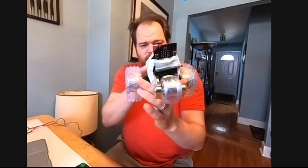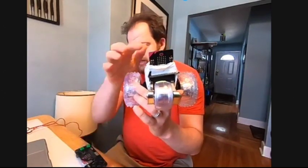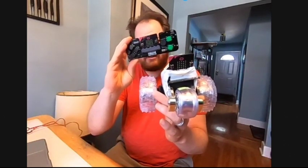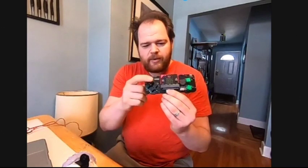So I'm going to switch this on. And it's ready to go. But I need a controller. This micro:bit is able to talk to other micro:bits. So it's actually going to talk to this one, that I just picked up and pressed the button. Micro:bits have a kind of communication that's called radio. So this has micro:bit radio, and this one is sending signals that tell the other micro:bit what button has been pressed. So up and down, etc.